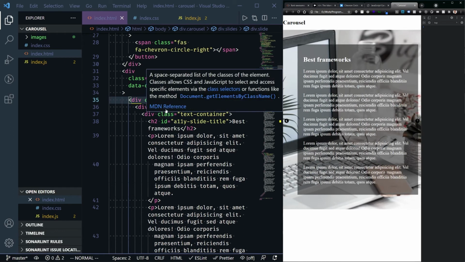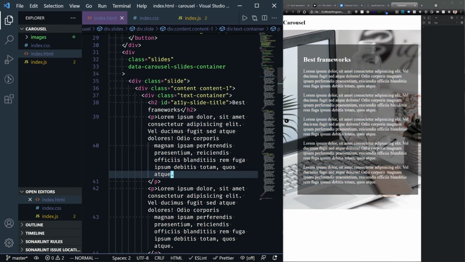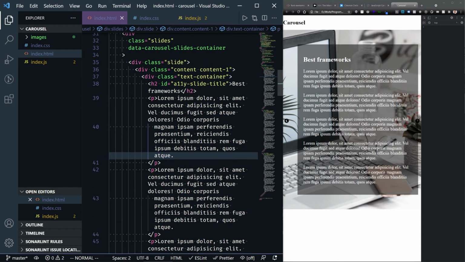Now, here's what it was basically. I added in each slide, and the reason why I'm not showing you all of this is because it doesn't matter what's in here. The carousel will work with whatever you want to put in here, right? And you can take whatever size you want it to take, whatever height you want it to take. It doesn't matter. But anyway, I put in a div to contain the content.